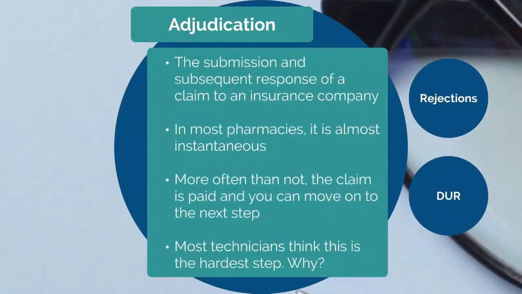Now that we've covered those, we're going to start discussing adjudication. This is the submission and subsequent response of a claim to an insurance company. In most pharmacies, this does happen almost instantaneously, and more often than not, the claim is paid and you can move on to the next step. Unfortunately, most technicians do think this is the hardest step.